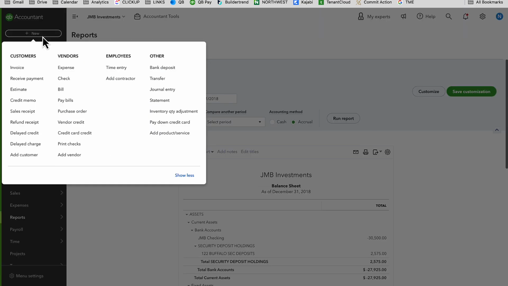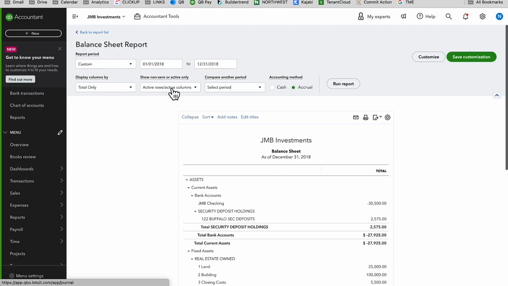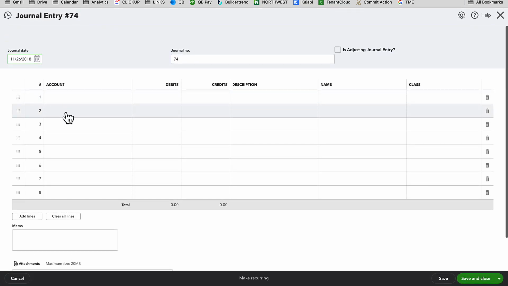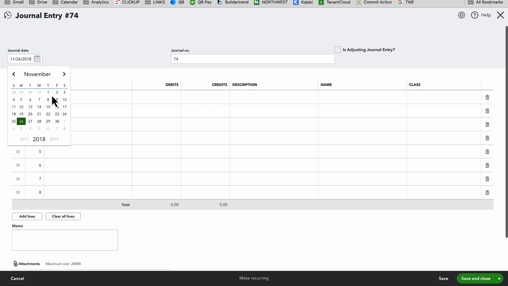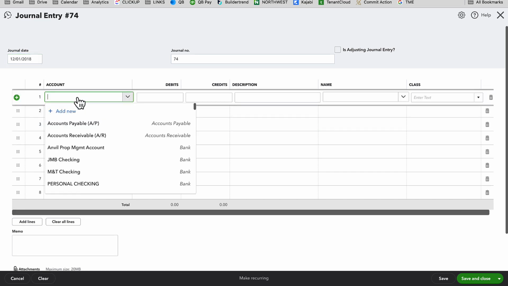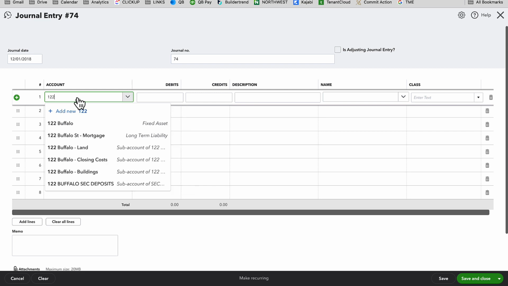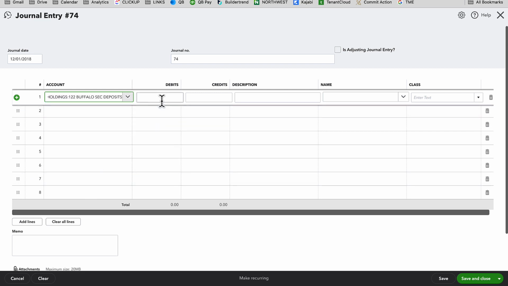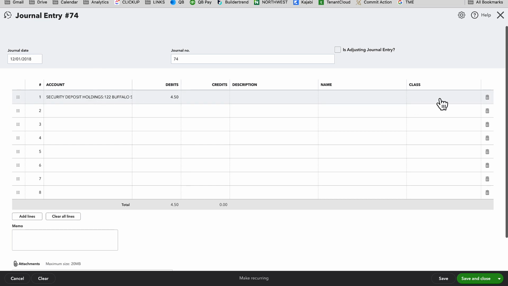So for that, we would do a journal entry where we would account for the additional funds into our checking account, and then we need to offset that as well. And so what I encourage you to do, and we can do it right within, we can create this account, is that the checking account is going to go up. So that 122 Buffalo Street security deposit account goes up by interest, right? And what's the interest going to be like? $4.50, right? It's really honestly tedious and annoying, but that's going to happen, okay?